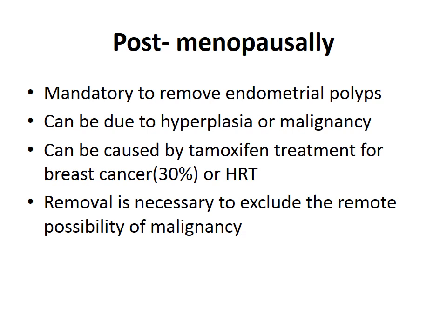they are usually placed on tamoxifen therapy because it has an anti-estrogenic effect on the breast, while it has an estrogenic effect on the uterus, and this is why it has a risk of causing endometrial hyperplasia and polyps in about 30% of women. And as well, those who are placed on HRT, especially those types that are hormonal, that is to say, not combined with progesterone. Of course, removal is necessary to exclude the remote possibility of malignancy.